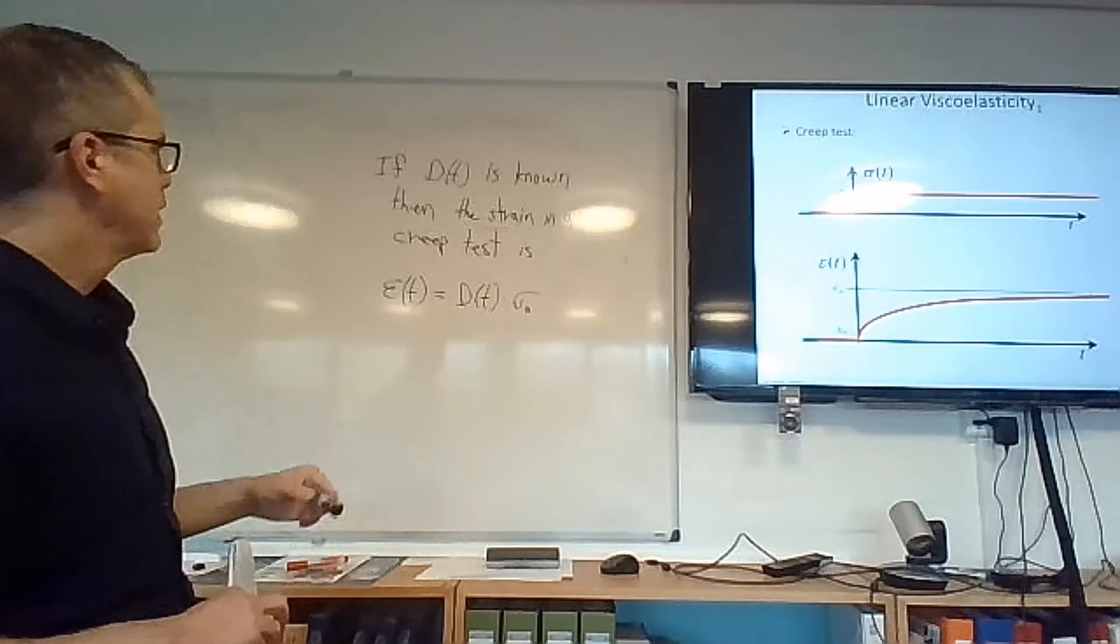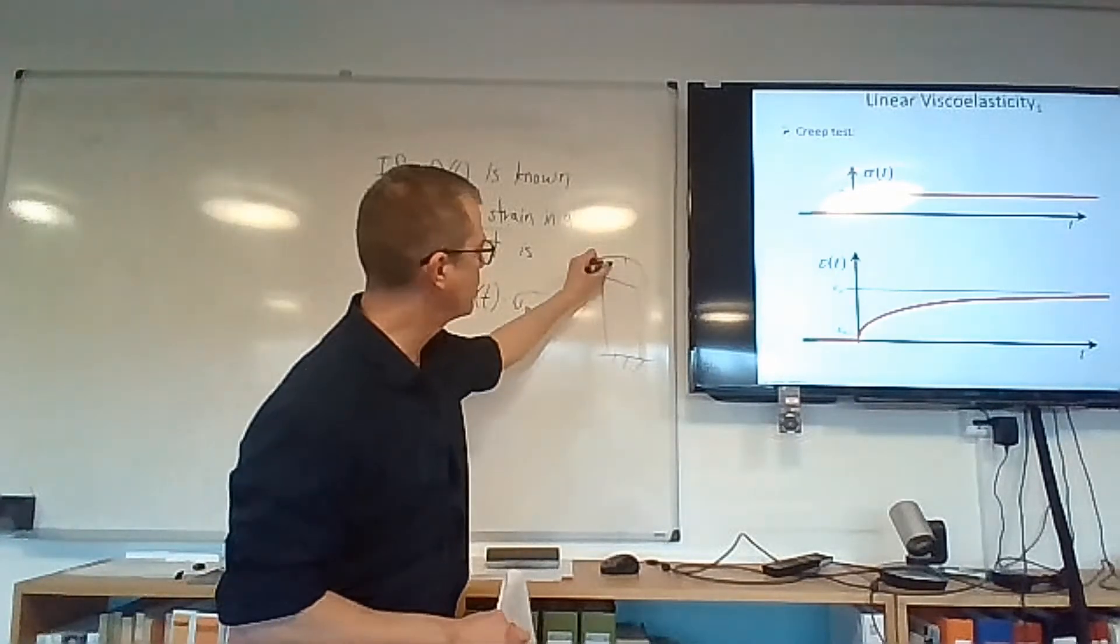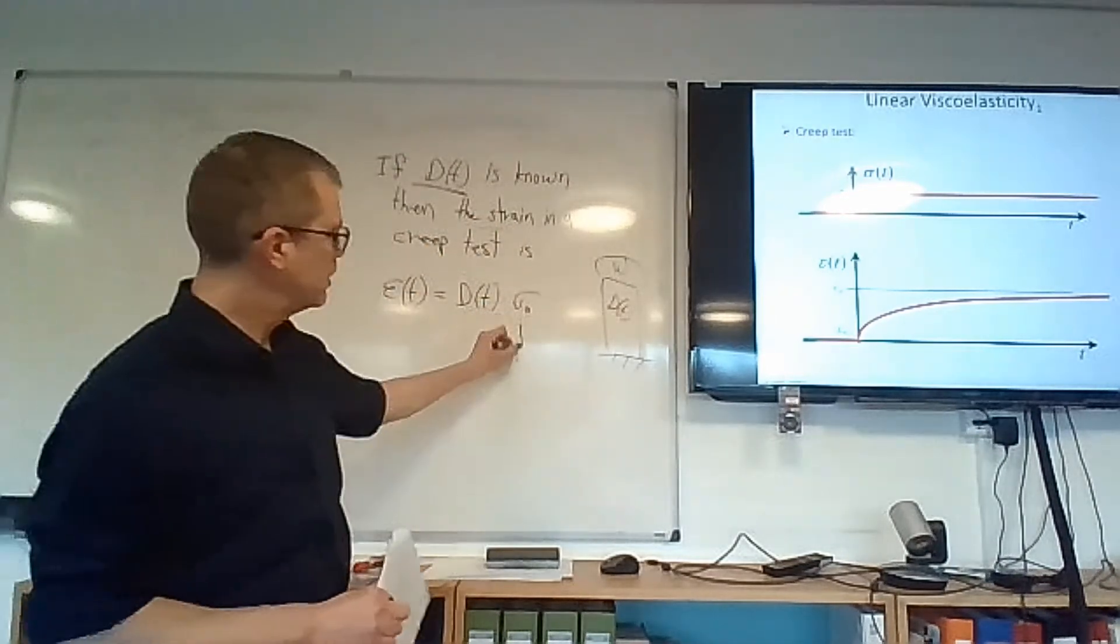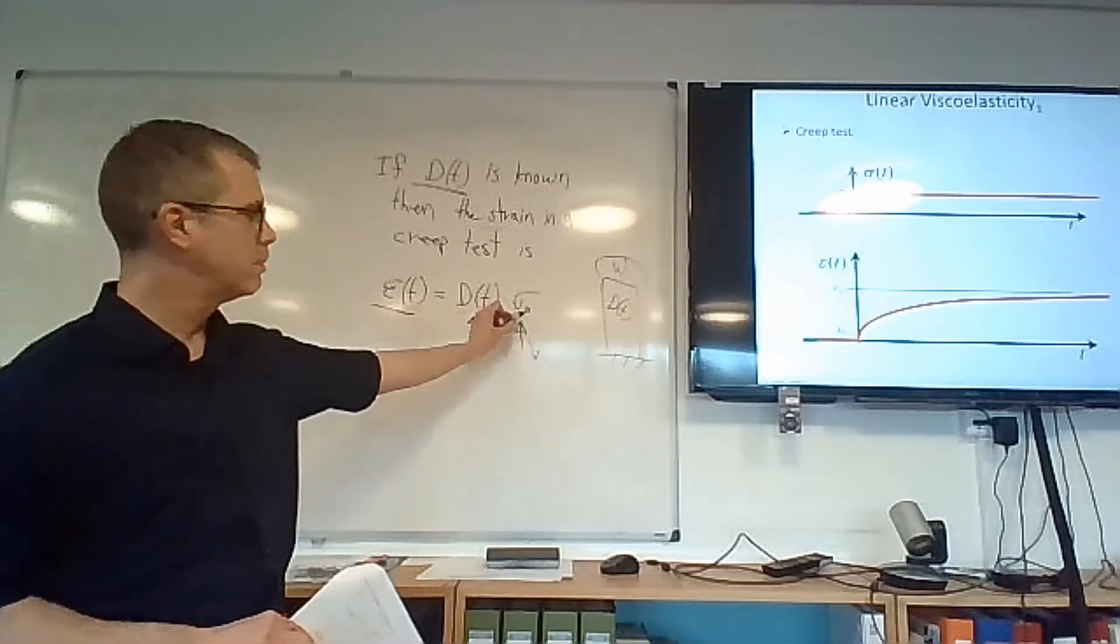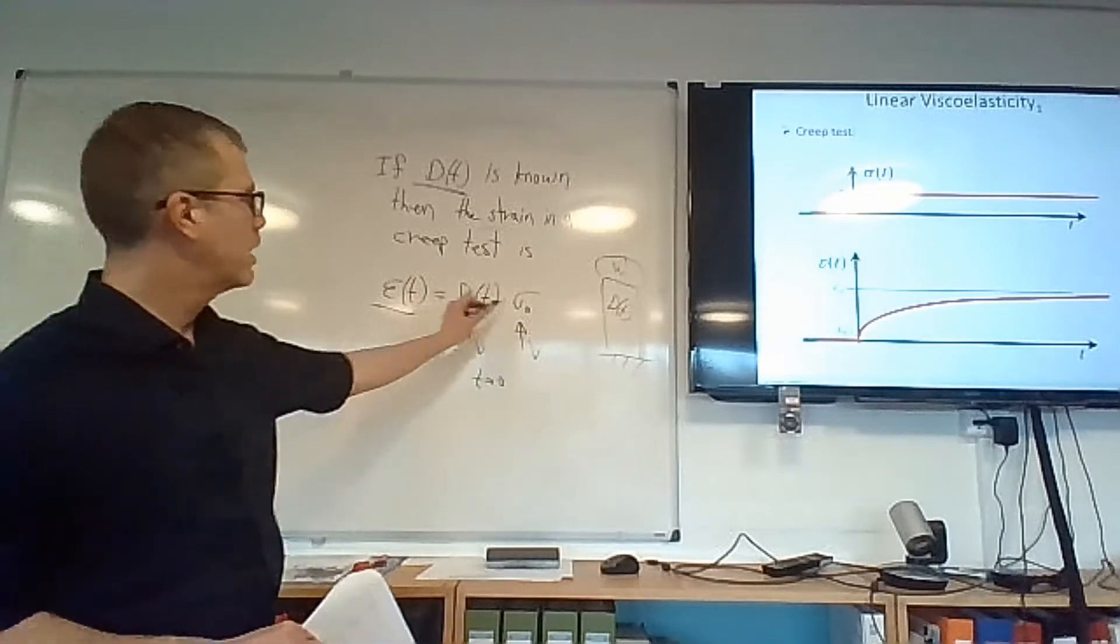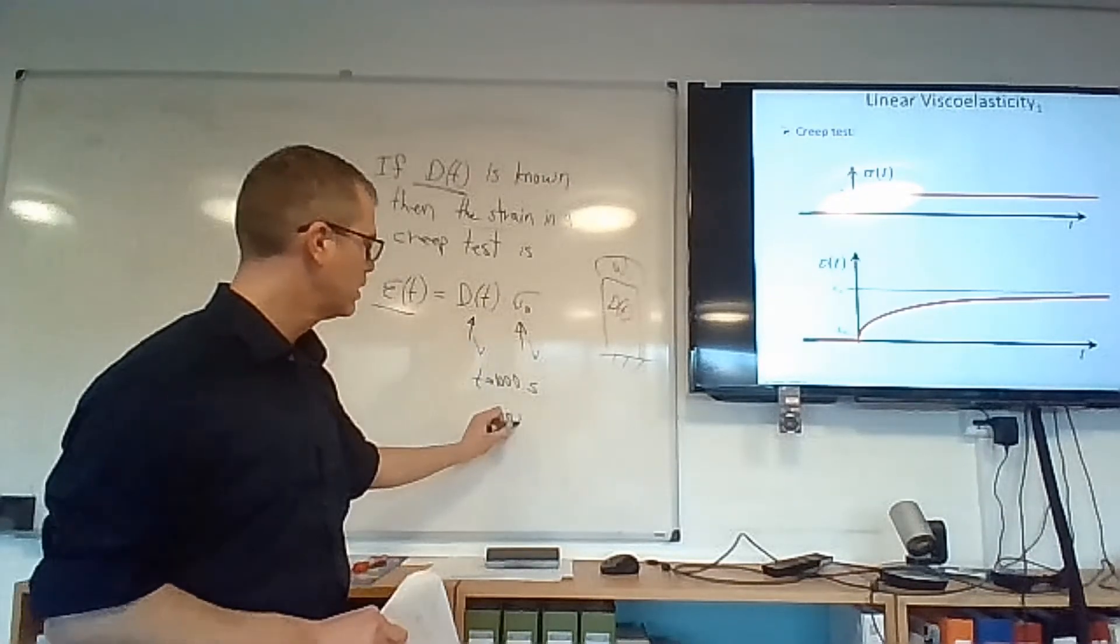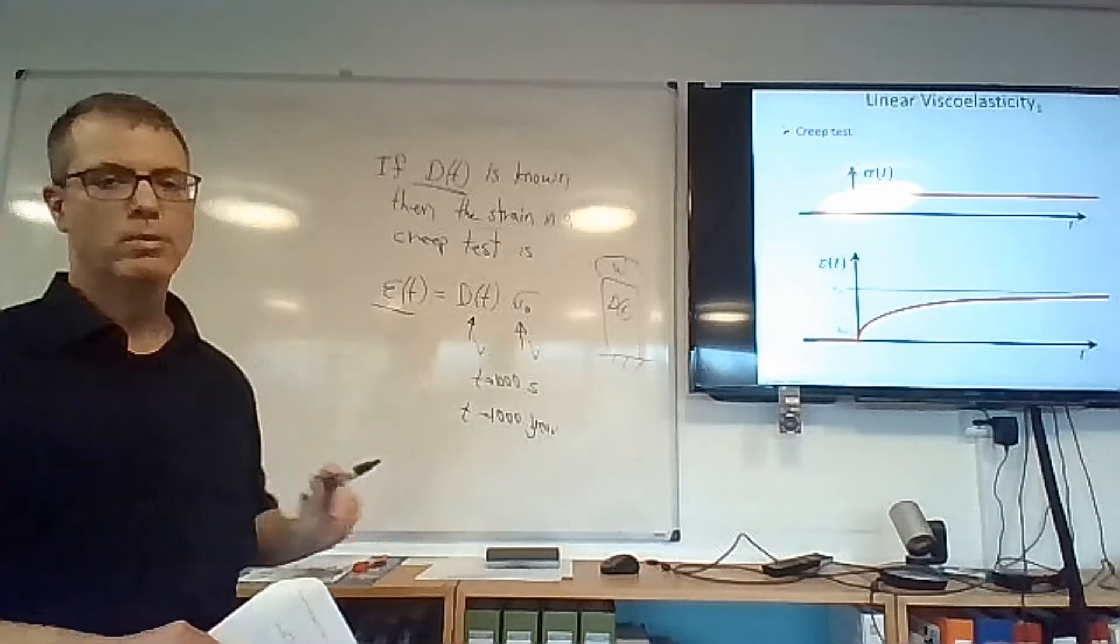I'll read what I just wrote. Now I'm reversing the situation. Let's say the function d of t is magically known. It is given to us. This element that was here, standing and being loaded, this element is characterized by a creep function, d of t. So if somehow we were magically handed this time function d of t, we were able then to calculate the strain in this creep test. This is the load that we apply. So this is something we control and know. This is given to us. And then the strain can be calculated simply by multiplying d of t by sigma nought. And for every value of time of interest, let's say I would like to know what is the strain when t equals zero. I just use t equals zero in the creep compliance expression and calculate the strain at that time. If I would like to know what is happening at t equal to 1,000 seconds, I just plug in t 1,000 into this expression for the creep compliance and I am in a position to calculate the strain after 1,000 seconds. And if I would like to calculate for 1,000 years, I just take t as 1,000 years and place it here and calculate the strain after 1,000 years of being loaded by a mass.